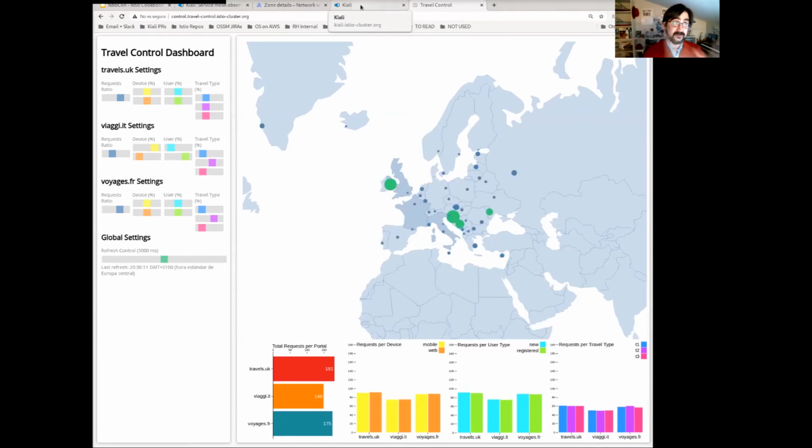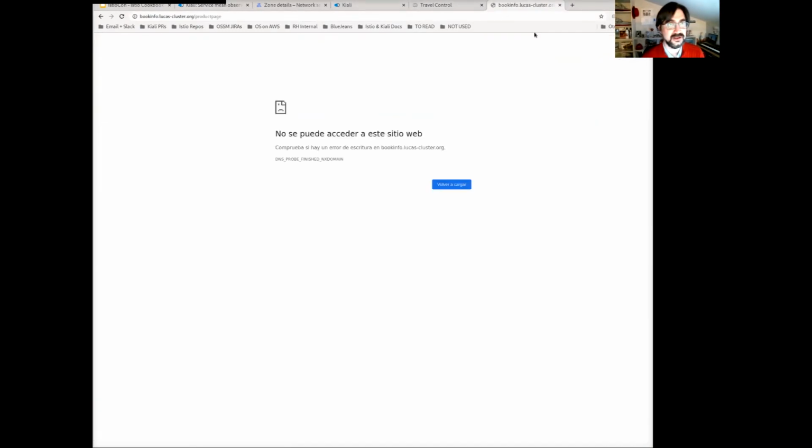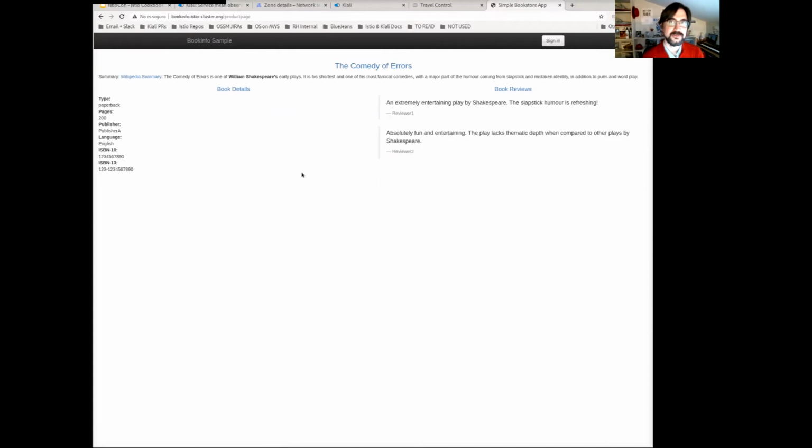So this is different from Bookinfo. In Bookinfo, to generate traffic, I need to go to the Bookinfo page and refresh to check that I'm going to review 1, review 2.